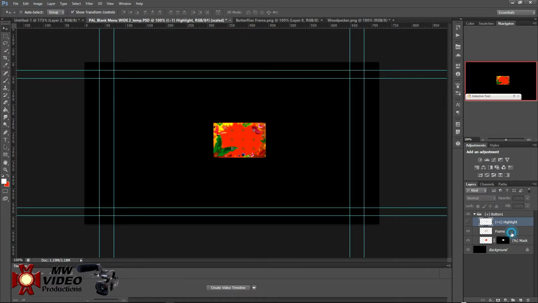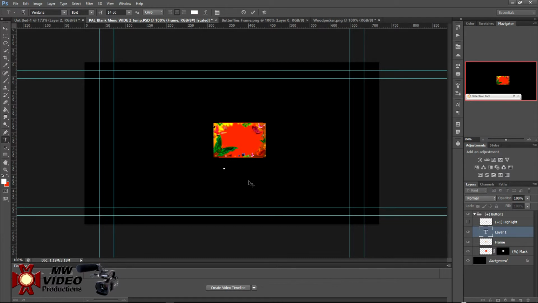an optional extra, you can add in a text layer, which again you could have as a highlight. You could have this or the highlight either at the side or at the bottom, or in the picture where I've just put it, and we'll call this one button 1, but you would normally possibly have the name of the scene in this, but you can change that at a later date.